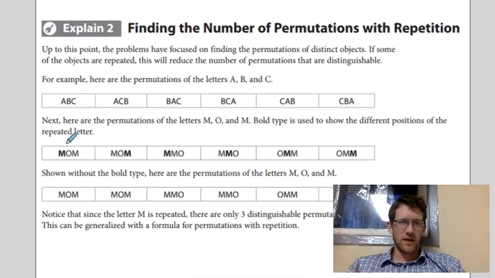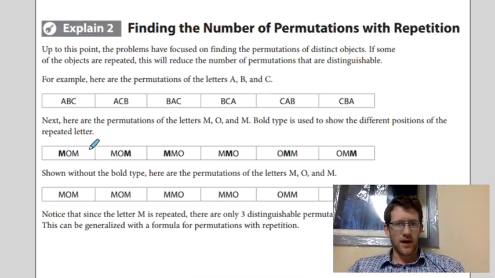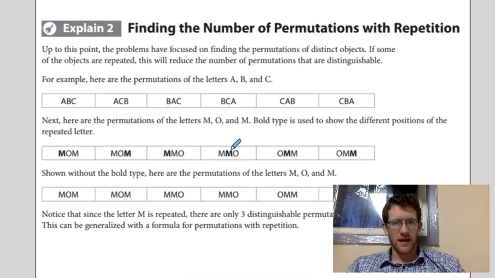So in this case, we're going to spell mom, M-O-M. These two M's are interchangeable, right? They're indistinguishable from each other. So if it's M-O-M, that's the exact same thing as if I switched the M's. Same deal, M-M-O is indistinguishable from M-M-O. So we've essentially divided out the 2, right? We take the total number, which is 3 factorial, and we divide it by 2. As it turns out, it's actually 2 factorial, because there's half as many now. We're down to just 3 possible options.